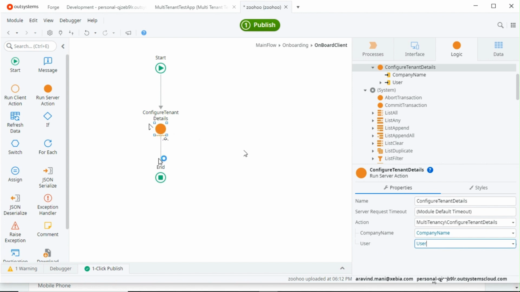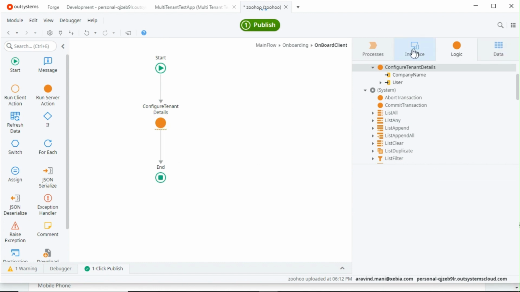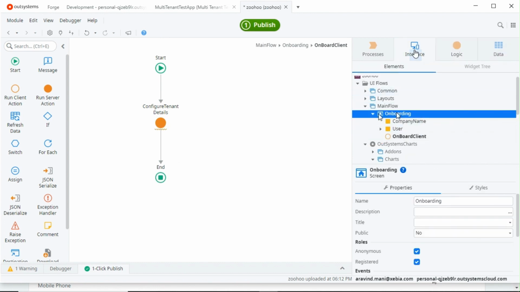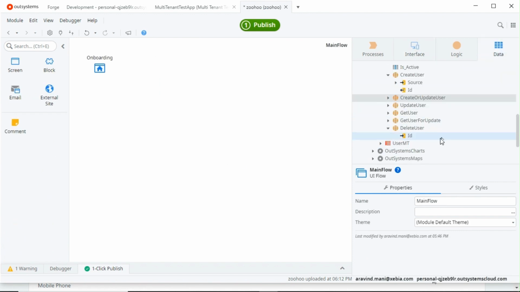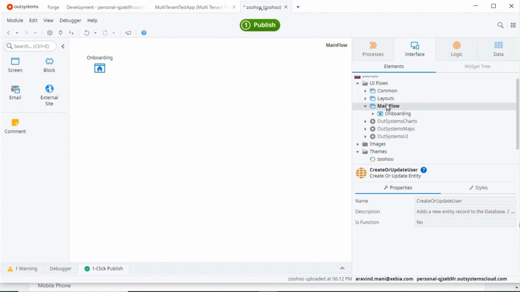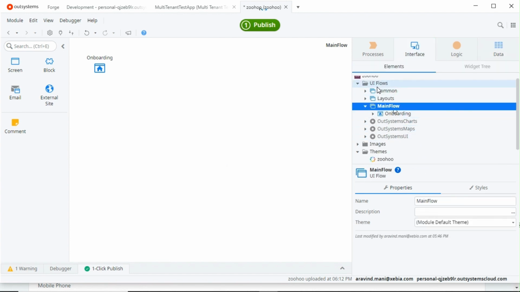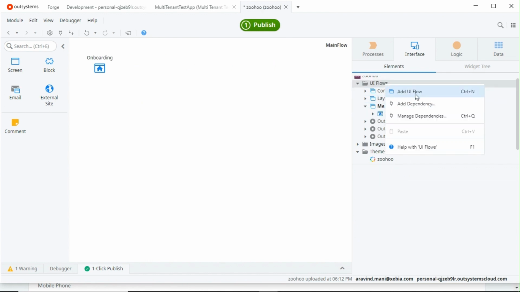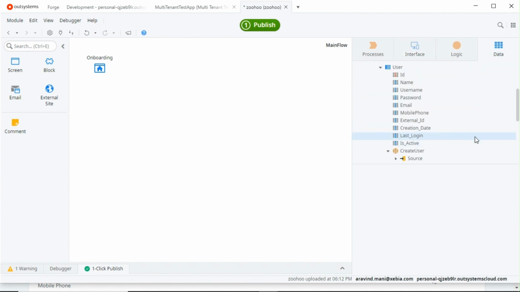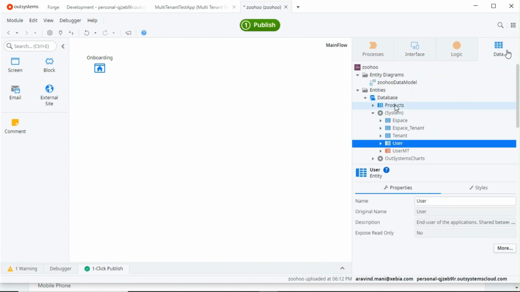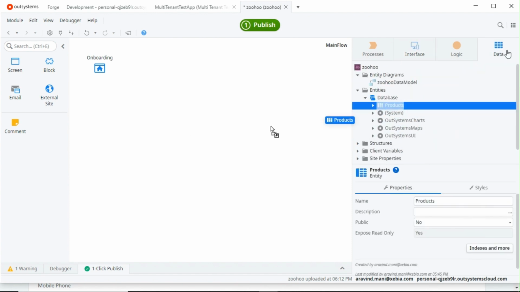Now, once this do login is done, I should redirect to another screen, which is called products screen, right? So we don't have screens for that. I'm going to tell you the scaffolding for this. So for this, you have to double click this flows, layout, common, main flow. Like that, you can create your own flow also, add UI flow. And I'm double clicking this main flow. Inside this flow, you can drag your products entity that we created, right?